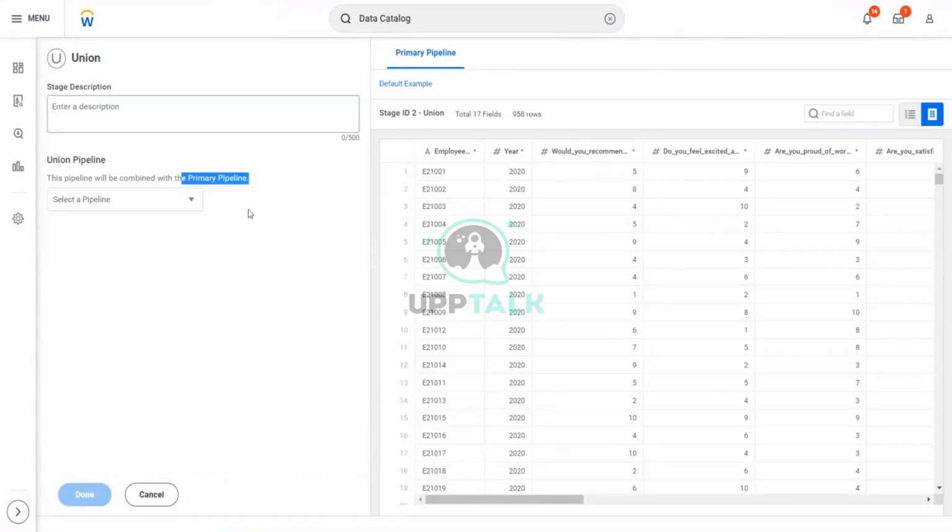When you select that stage, Workday would automatically ask you to identify which is the secondary pipeline with which you want to do this union. Now, when I select union stage, the secondary pipeline that I select will be combined with the primary pipeline for this derived data set, which we already know is the table.